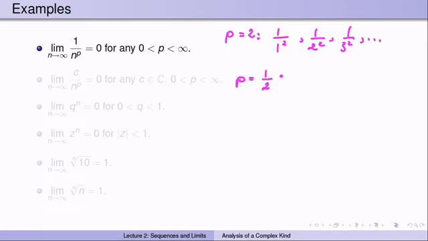What does it mean to raise a number to the power 1/2? It means taking the square root of that number. So in that case, the sequence would be 1 over square root of 1, 1 over square root of 2, 1 over square root of 3, and so forth. And that sequence would also go to 0. And we can show that very similarly to how we showed the sequence 1 over n converges to 0.